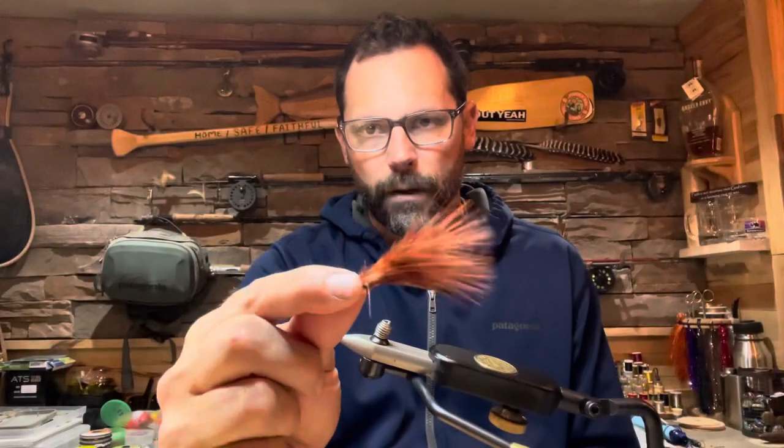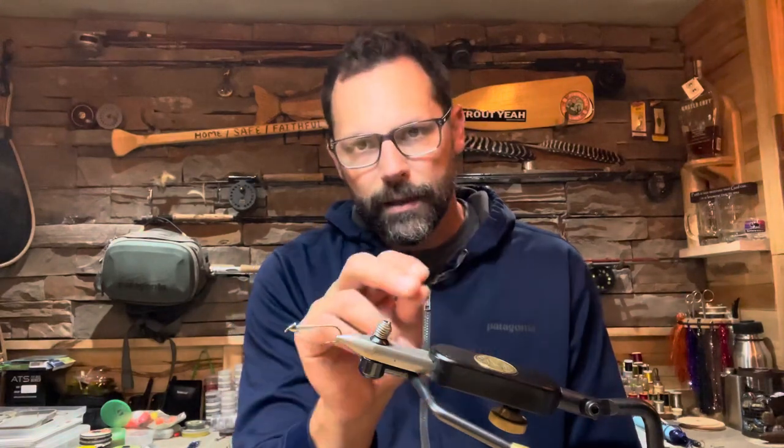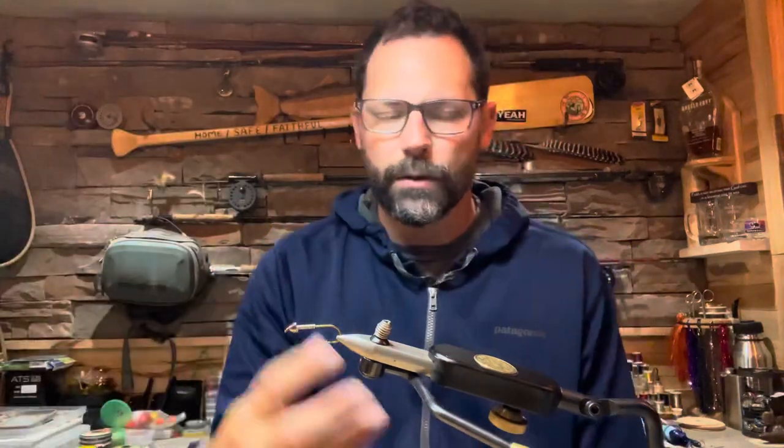Most of the tail will be brown, but underneath the brown I put just a little puff or tuft of black marabou as well. For the main body I'll be using Peacock Ice Dub. I find that using dubbing on buggers for the Bighorn helps keep that slender profile, rather than using a real thick chenille — it just seems to be too bulky. I have a lateral line using just a piece of purple flashabou.